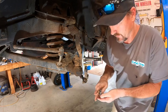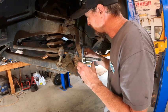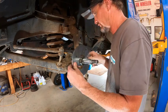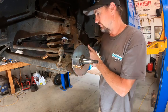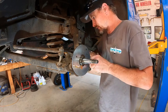Second side there. Now we have a not quite a quarter of an inch bushing. Little spacer to come into here. Get that on there. I'll straighten this out. Now, the steering arm on this is just a horseshoe shape that goes right to the bolts. So we just have to line this up, tweak the steering.